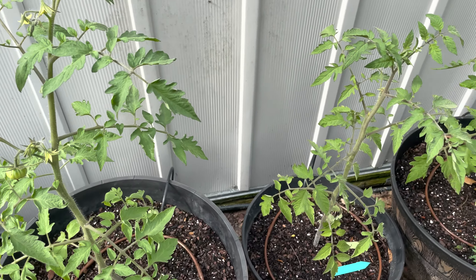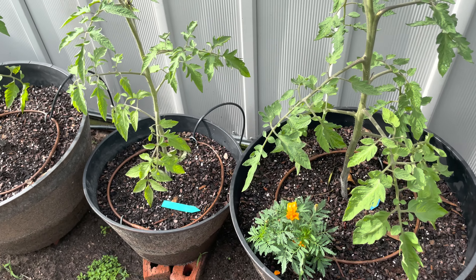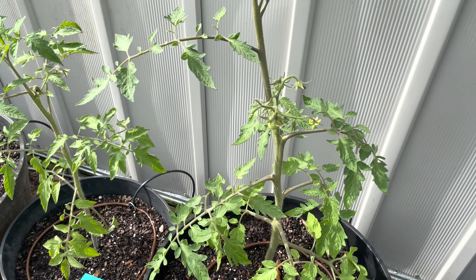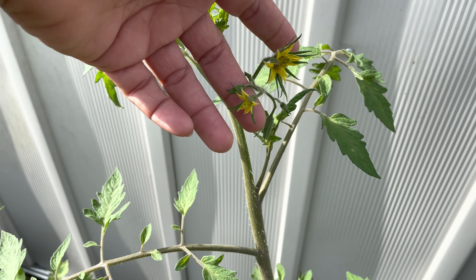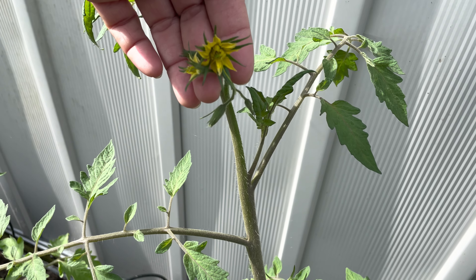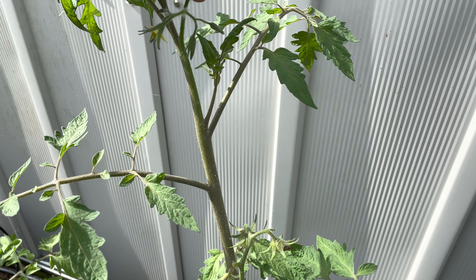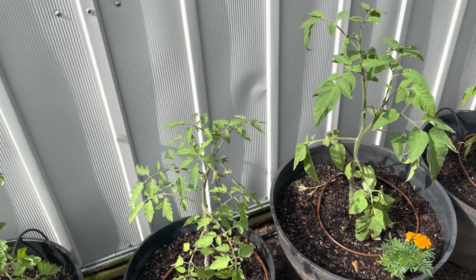I don't remember what this is but I have black brandywines and regular brandywines. I've got blossoms and fruit set on most of these. Want to see a fasciated blossom? This right here is a regular blossom, and right next to it is a fasciated blossom — meaning it's more than one blossom together — so this tomato is going to grow kind of cat-faced. It looks like two, maybe three blossoms in there — we'll see what it produces.